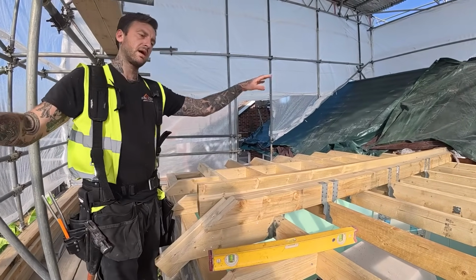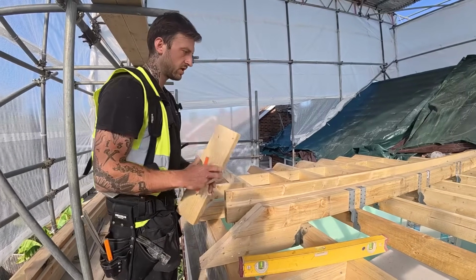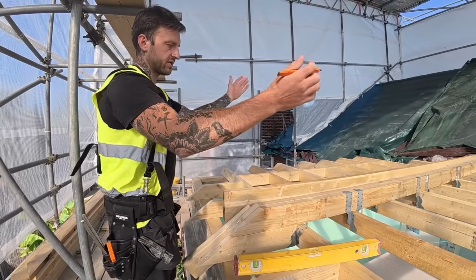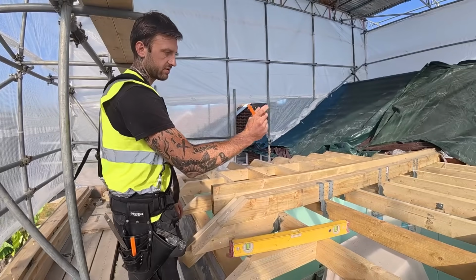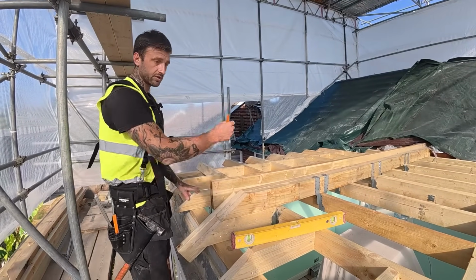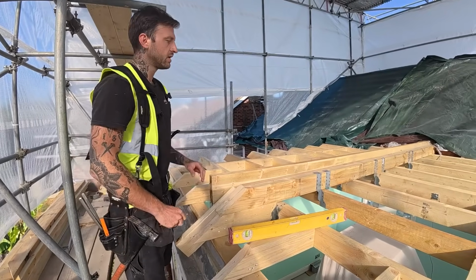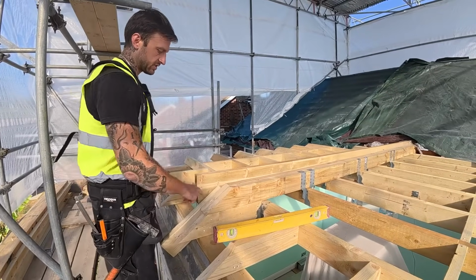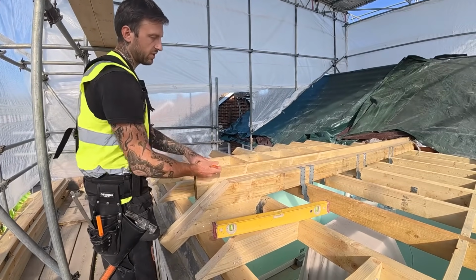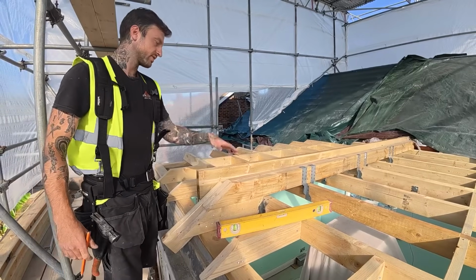Actually the ridge is then out of level. So because these commons, so the first pair of commons, you minus 22.5 off each one to allow for the thickness of the ridge board, which is 45mm. So this end one, you should do the same, minus 22.5, as in off this crown common rafter. Because we've minus the 22.5 off this, you then want to plus the 22.5 onto this ridge, otherwise the ridge will be sat out of level and you'd have to trim the rear end where the seat cut is.